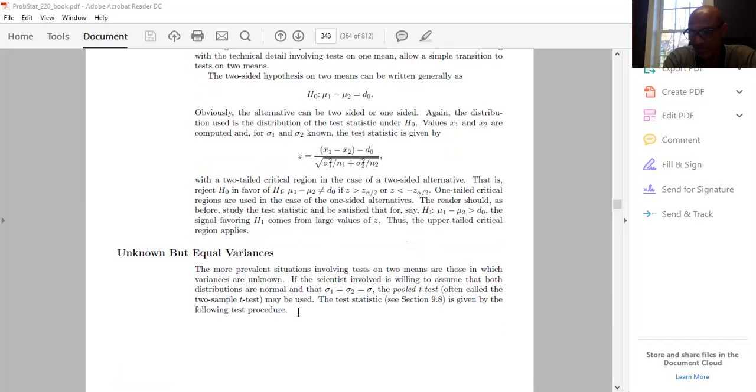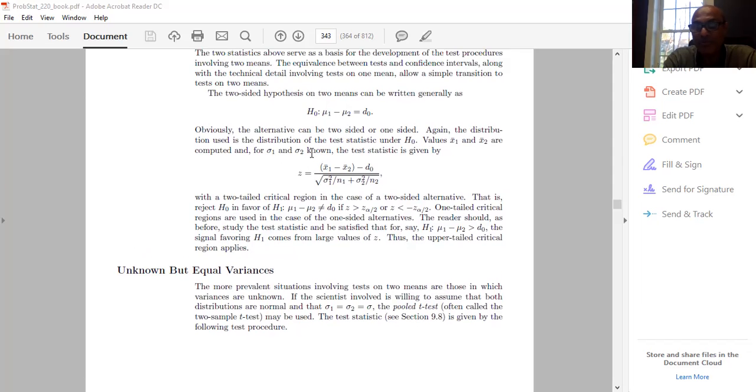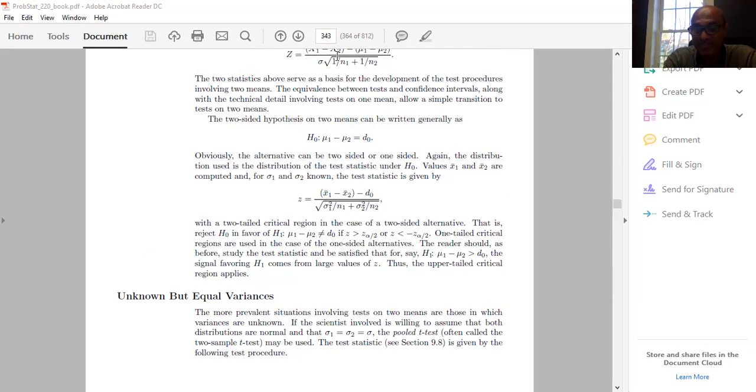All these things are already done so many times, so I don't want to repeat the same thing, but you can find the confidence interval over here. So that is for known sigmas in both the cases, for both samples. Now we have unknown. I talked to you about known sigma and same, and known variances, but they are not same.